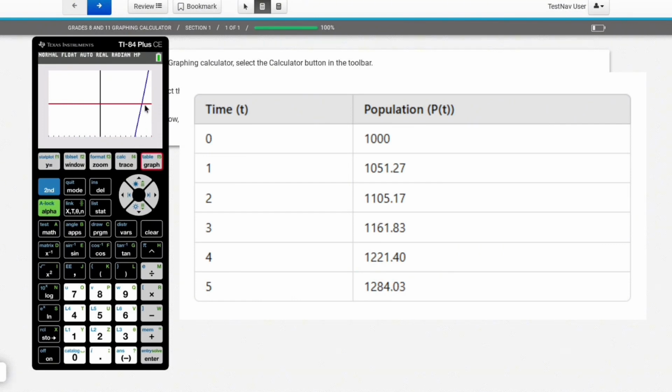And so here it is, where they intersect. I need to find out exactly when they intersect so I can say 8 point whatever years. So I hit second, calc, intersect. I'm going to go right a bunch of times until it appears at 8 point whatever. There we are. I'm going to hit enter for the first curve, go right a little bit, hit enter for the second curve, and guess, always hit enter. Intersection of 8.109. So that's going to be my answer, 8.109 years. So somewhere in February, whatever. But we're just going to say 8.109.